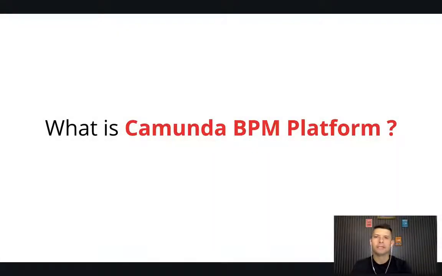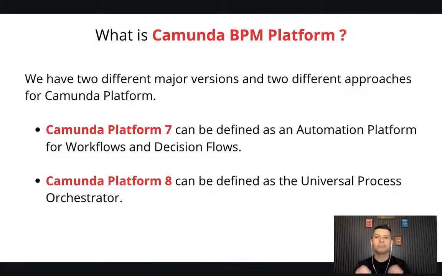Hello, welcome. In this video, I want to show you what the Camunda BPM Platform is. In Camunda BPM Platform, we have two different major versions and two different approaches: Camunda Platform 7 and Camunda Platform 8. For Camunda Platform 7, we can define Camunda as an automation platform for workflows and decision flows. For Camunda Platform 8, we can define Camunda as the universal process orchestrator.